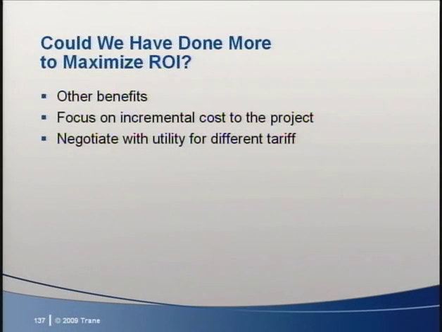Be careful on your analysis of existing buildings, as you have to consider the system that's already installed and base the economics on the incremental cost. Make sure that you don't try to justify something that has to happen anyway. That is, you can't have a do-nothing base case. You have to be spending money anyway, whether it's a new system or a retrofit. And don't overlook negotiating with the utility for a different tariff.